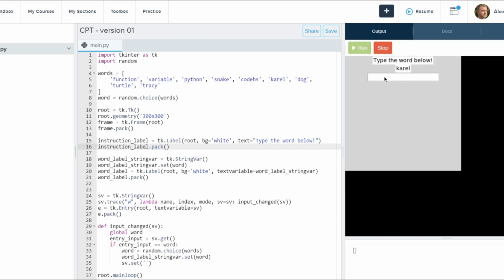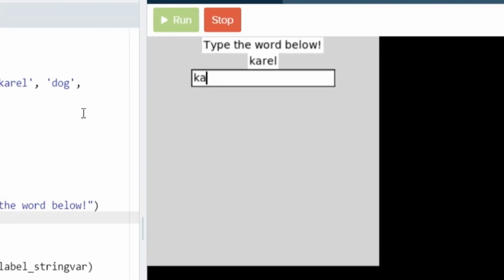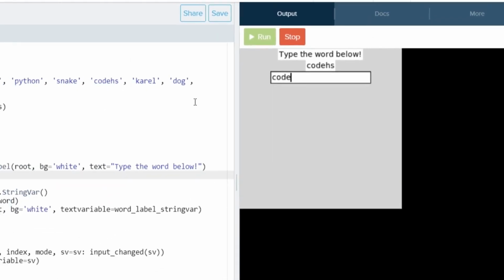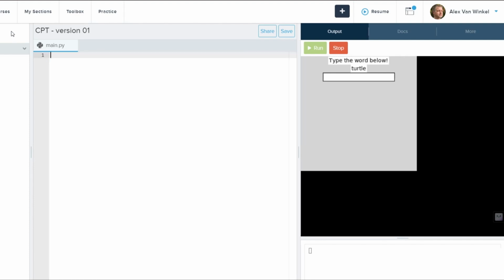And this is a simple typing program where you have to type the word that is provided, and if you type it properly then it goes to the next word. It uses this list here to choose from, and then that's what it shows on the screen, and then that's what you have to type. We're going to build something from scratch. This is really interesting to see, but there's a couple of things happening here that are quite advanced already. So I just want to remove everything and start from scratch.